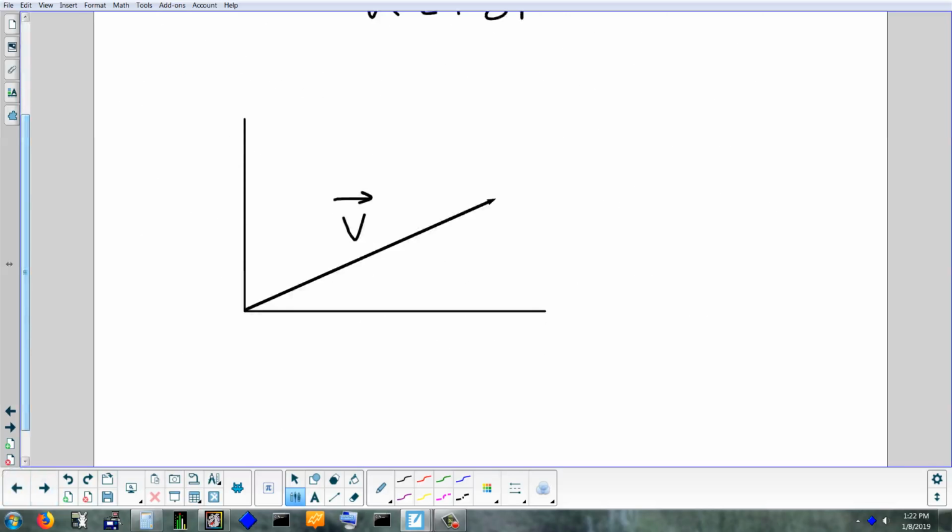If you threw something like that, what direction is that arrow pointing? Yep. So this object is traveling to the right. Is it traveling any other way? Up. So you've thrown something up and to the right. So what I want to do is visualize up and right separately. The way I do that is I make a triangle.